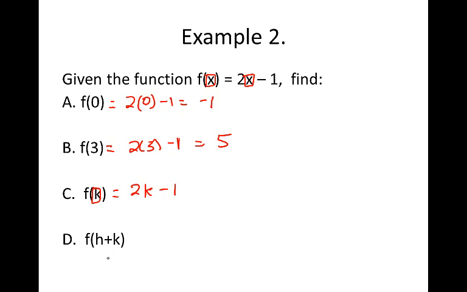What about f of h plus k? Again, we don't change our rule. You've got to be a little careful with parentheses here. So 2h plus k minus 1. Is that written right? No. Not a chance, right? It's 2 times the entire quantity in here. So to do that, I've got to put parentheses here. And we'll just leave it like that. If you want to, you can distribute through, but we don't need to here.